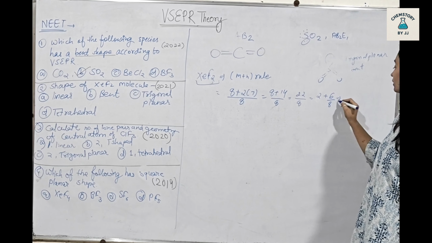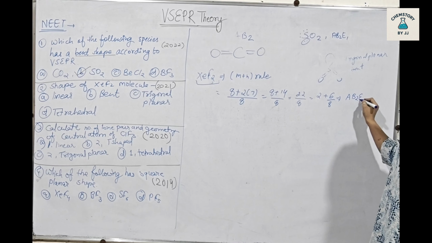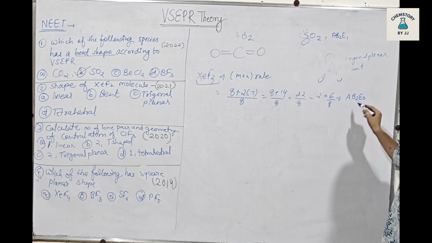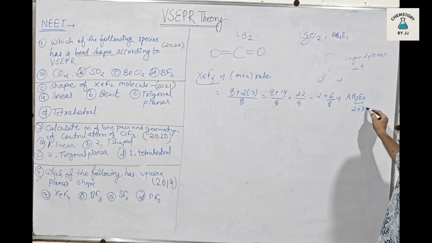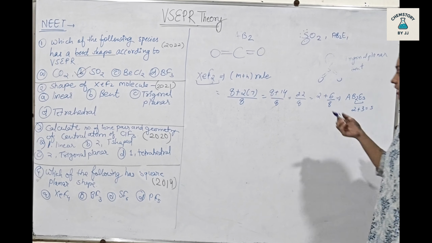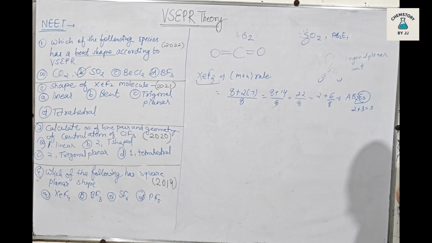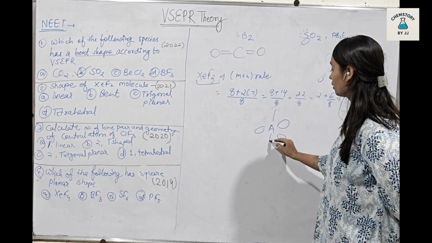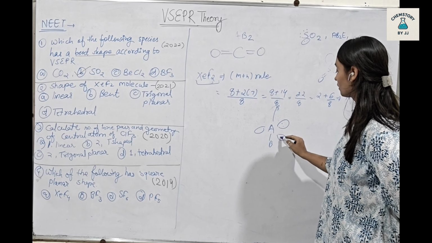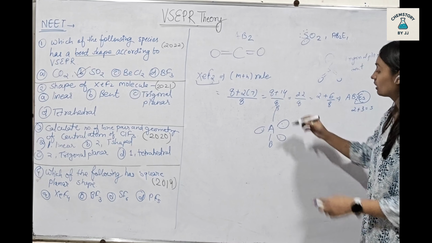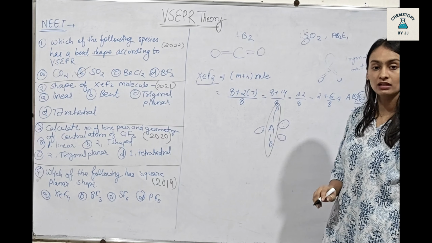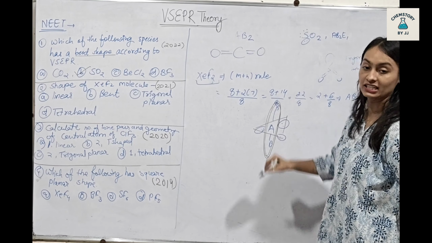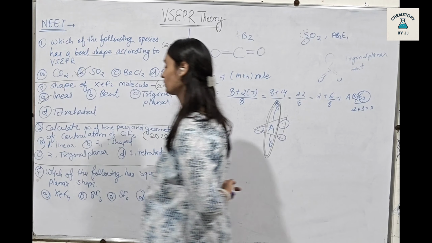What kind of molecule? AB2E6, that means how many lone pairs will we have? 3, right? It would be 2 plus 3, that is going to be 5. It is trigonal bipyramidal. How are we going to form it? There are 3 lone pairs, right? Remember how we are going to form it? 3 lone pairs and 2 bonded atoms, like this. So, the geometry is going to be trigonal bipyramidal, and the shape is going to be linear. So the shape is that.